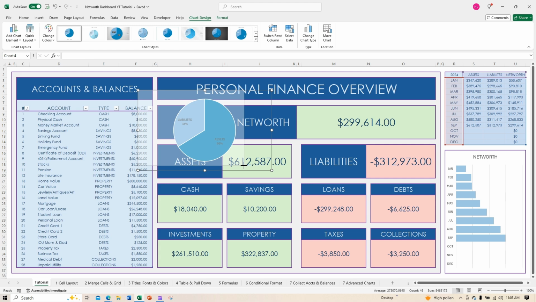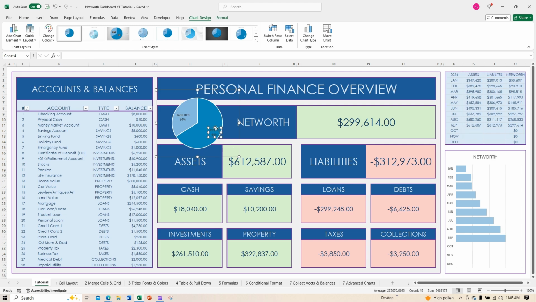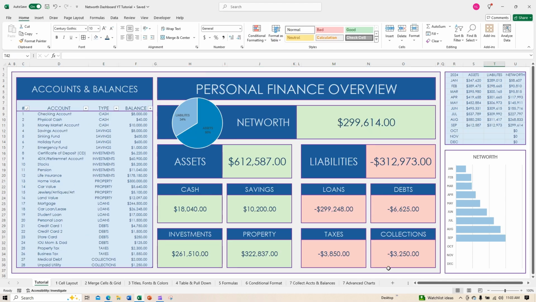And that looks really nice to me, but I'm going to shrink it down because it's kind of big. I'm going to shrink it this way, and I'm going to place it here. And this assets label, I just want to move it up a little bit. And that is exactly what I want it to show. So here, this pie chart shows my percentage of my assets, which is 66%, and my liabilities, which is 34% of my overall net worth.